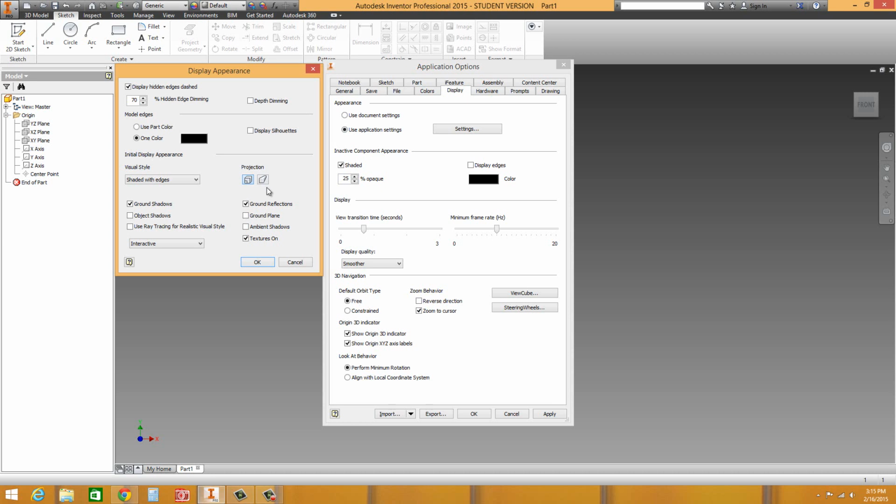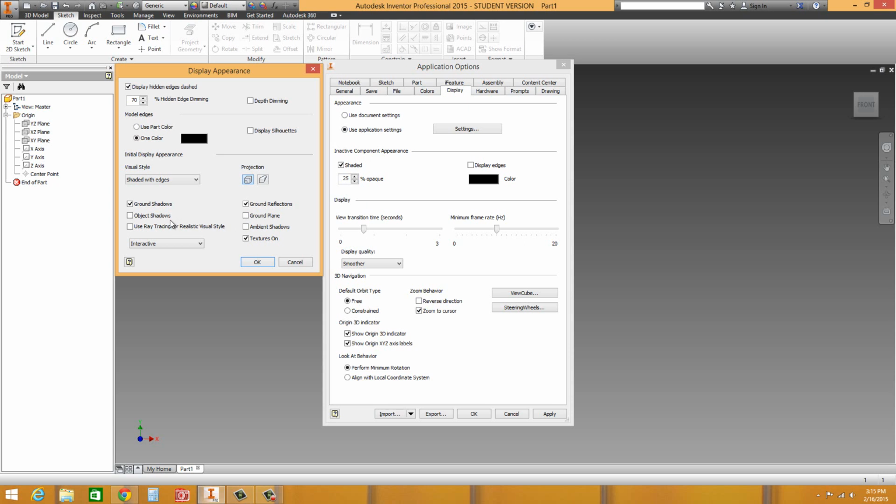But I don't care to necessarily work in the projection, or I should say perspective view, as it creates a vanishing point, and sometimes it might be a little more difficult to ascertain what you're looking at. But for the most part, some people like that. You could turn that on if you prefer. I prefer not to have it on.